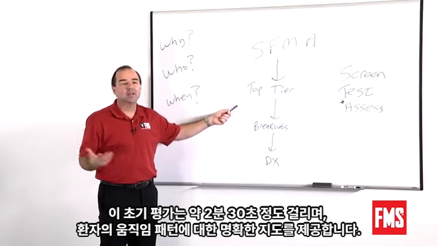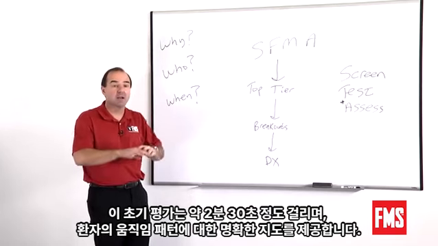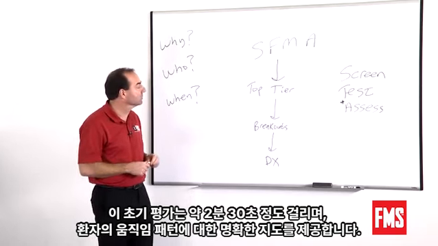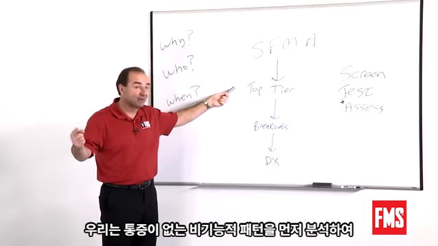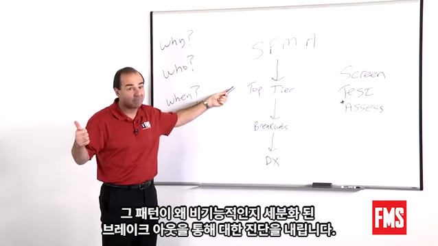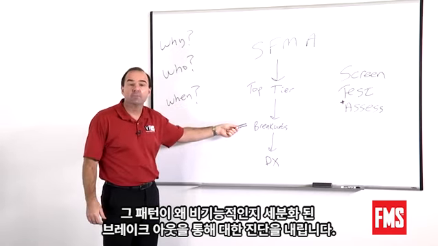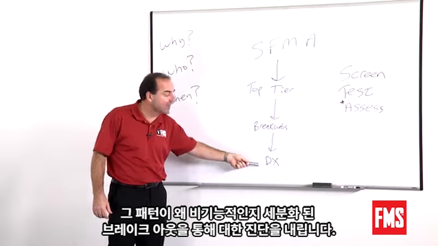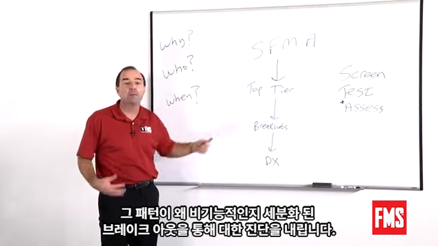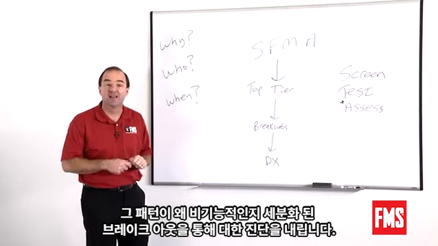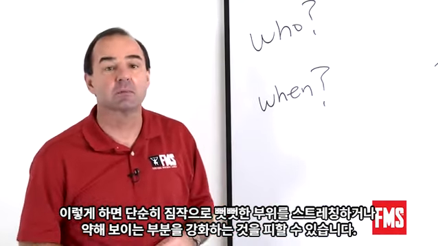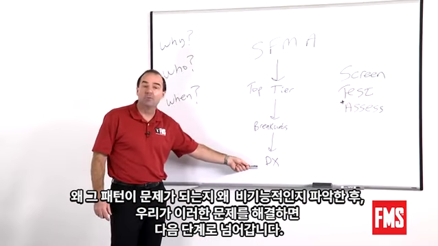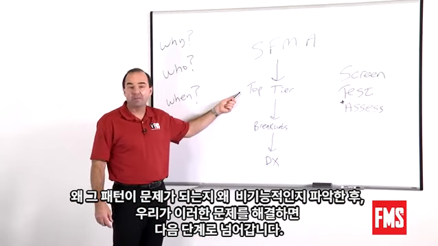Once we get that done, that's about a 2.5-minute investment. You've got a nice mapping of what these patterns look like. Then we're going to take the dysfunctional, non-painful patterns, the ones that don't hurt, but there's something wrong with the pattern, and we're going to break those out to come up with the diagnoses that describe why the pattern is dysfunctional in the first place. Instead of just guessing and stretching something that might be tight or strengthening something that might be weak, we're going to come up with a movement diagnosis and tell you why that pattern is a problem or why it's dysfunctional.